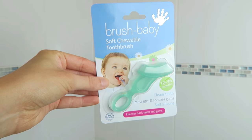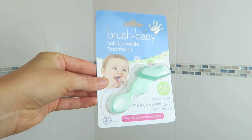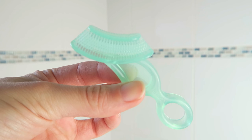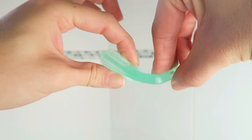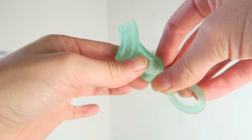As they say, babies like to explore the world with their mouths and they're always chewing everything — and this next product I think is actually amazing. It's a chewable type toothbrush; I've never seen anything like it and I love it. It's got a really unique shape that reaches right to the back of the mouth and it's made out of really soft silicone so it's easily manipulated. It also acts as a teether because you can put it in the fridge, make it nice and cool, and that can help soothe any irritation from teething.